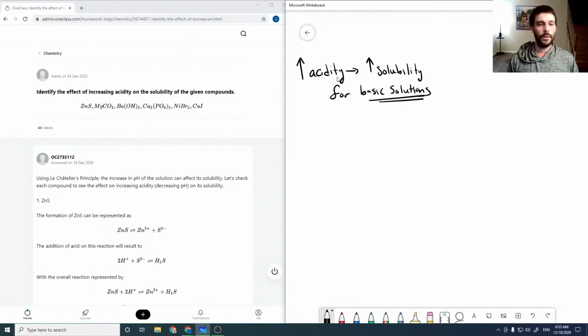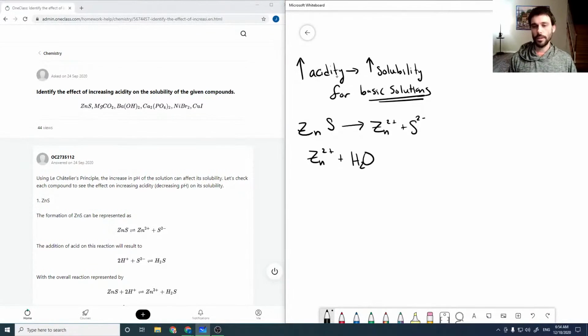And we should be able to verify this anyway. So if we look here, for zinc sulfide, which is going to dissolve into Zn2+ and S2-. Zinc, so the first two columns in the periodic table, right? So zinc 2 plus is one of the alkali earth metals. Both of the first two columns form strong bases with OH.